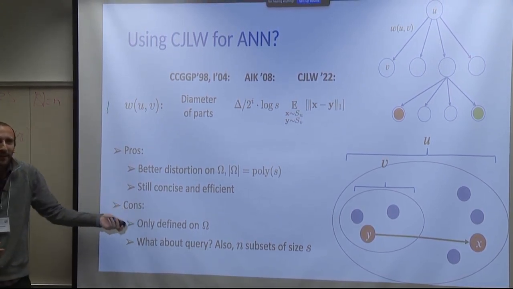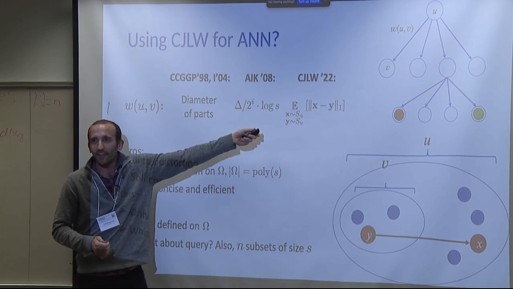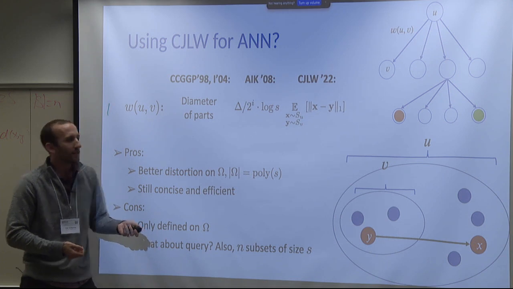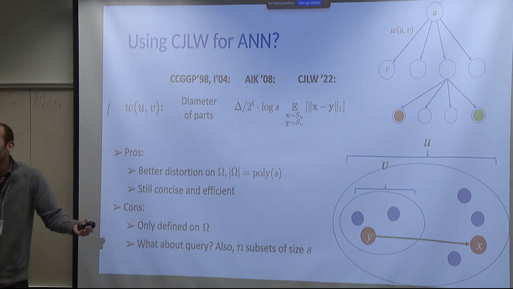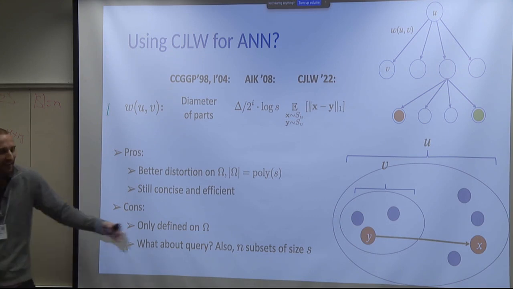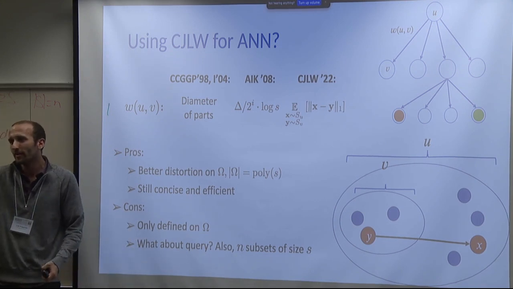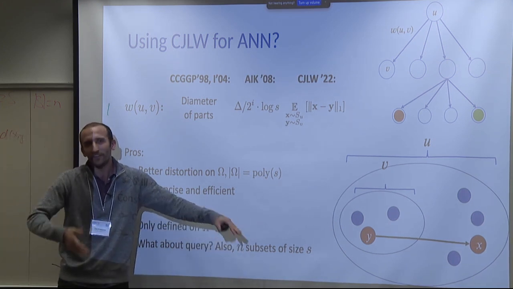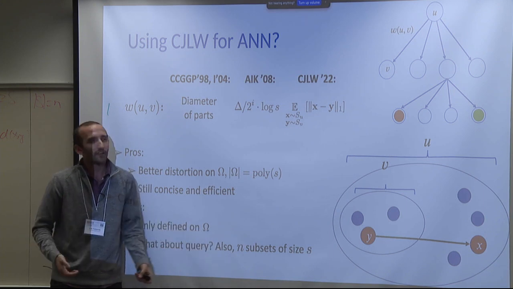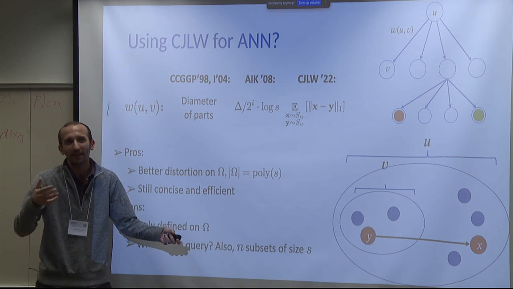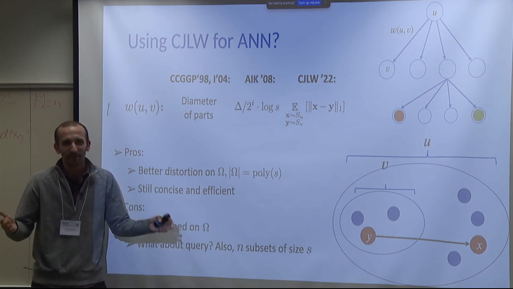The problem is that the embedding itself defines the weights, and these weights are only defined if points from omega went down that part of the tree. In particular, what happens to the query, right? You could have built this tree by looking at your data set. This gives you the setting for the weights. But really, you're going to have to apply the embedding to some query that you don't know yet. And also, you actually have n subsets of size S. So if you really were to take all of your points, you would have to say omega is size n times S, and then the distortion becomes log of n times S, which is much worse. We don't want to do that.